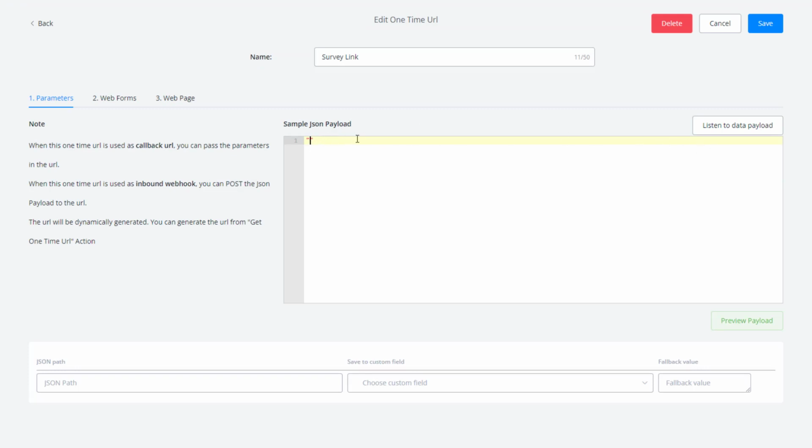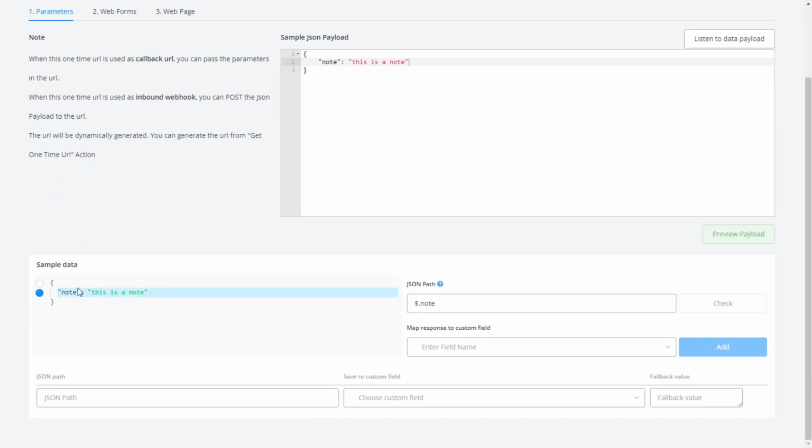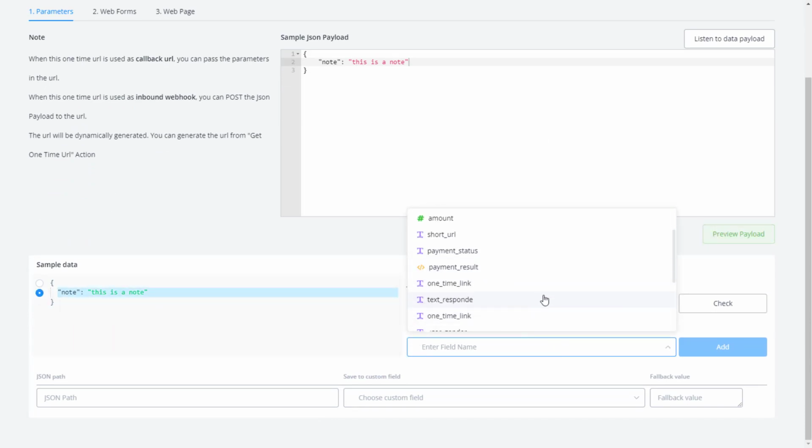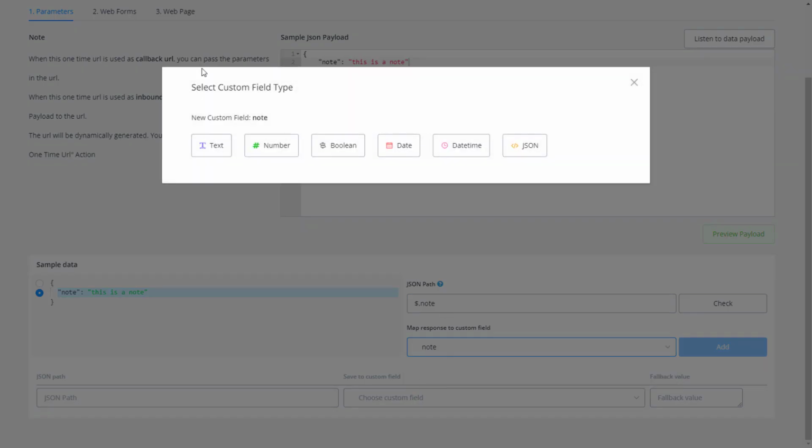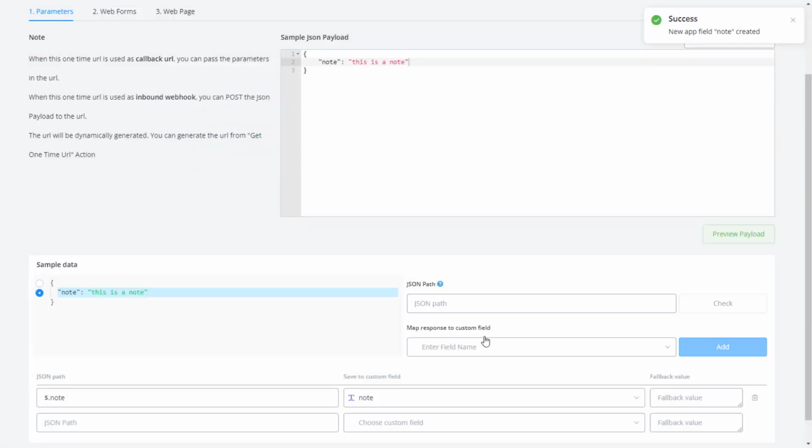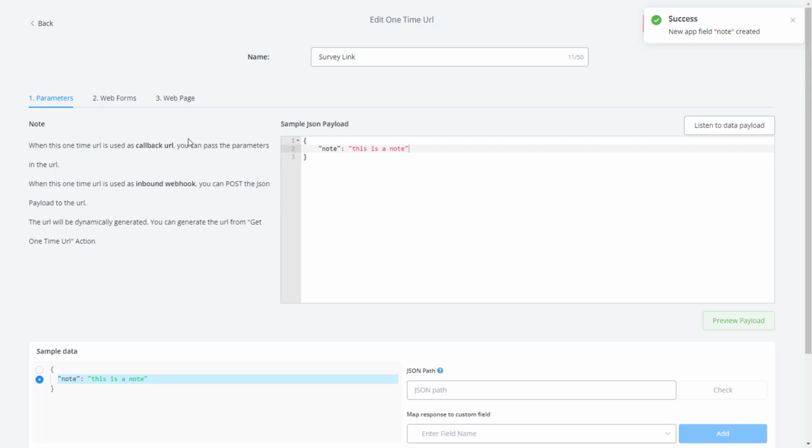I can list them myself manually. So let's get a note. Okay, preview payload. So I'm going to only have a note coming in. Note text edit. Okay, so this is what's coming in to the app.